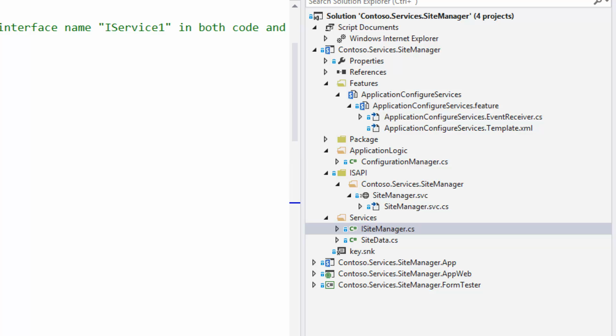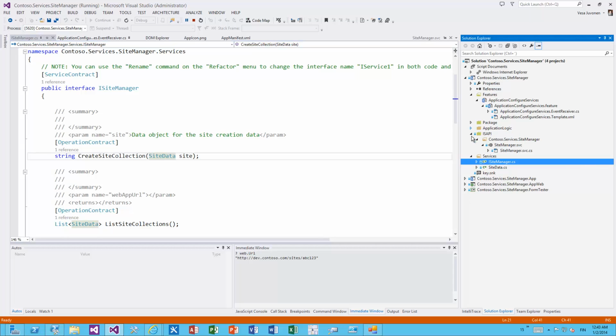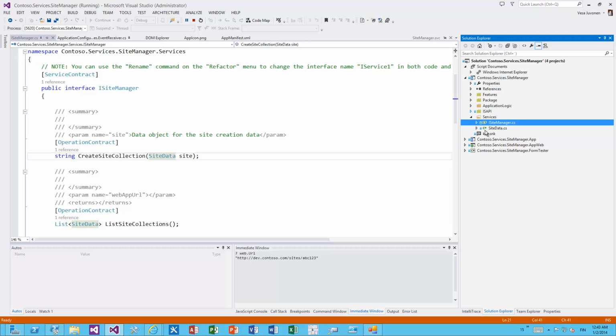And later on, when we have these capabilities to create site collections natively within the product, we can easily update and remove this farm solution without impacting any of the existing site collections. So we don't actually create any dependencies to this farm solution. This is just for exposing additional capabilities.